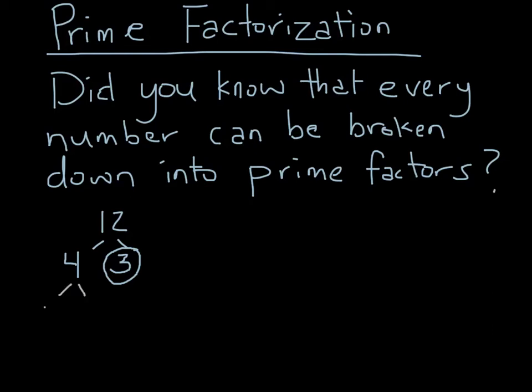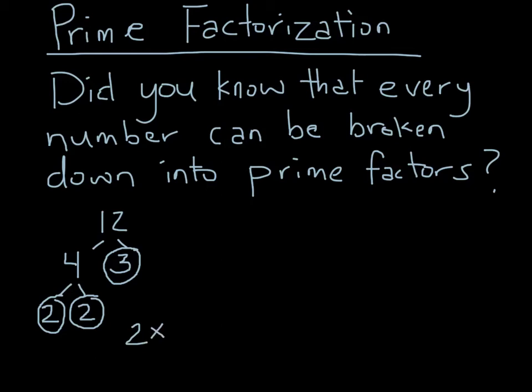4 could be broken down into the factors 2 times 2. 2 times 2 equals a product of 4. Is 2 prime? Yes, you learned earlier in the lesson that 2 is the only even prime number that exists. And there we go, we're done, because all of the numbers on the bottom of the tree are circled because they're all prime. So what you would do now is take these prime numbers and write them in order from least to greatest with multiplication signs in between.